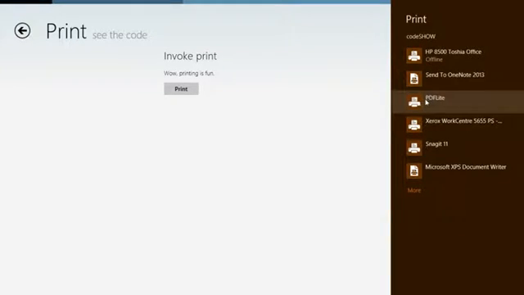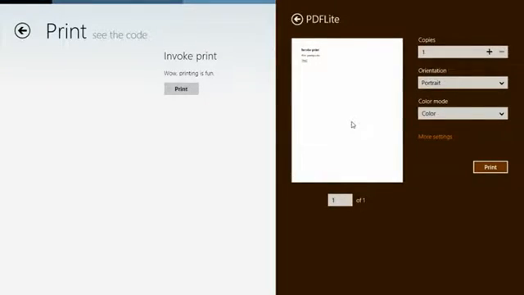Again, I could choose a PDF Lite. And there's something different with this version versus the last version. The last version took in the entire document, but I specifically said the only thing I want you to print is the little section on the page where it starts with invoke print. Wow, printing is fun, and the print button. And you'll notice that it's very small, but that is the only thing that is in that print document right now, is that little tiny section.